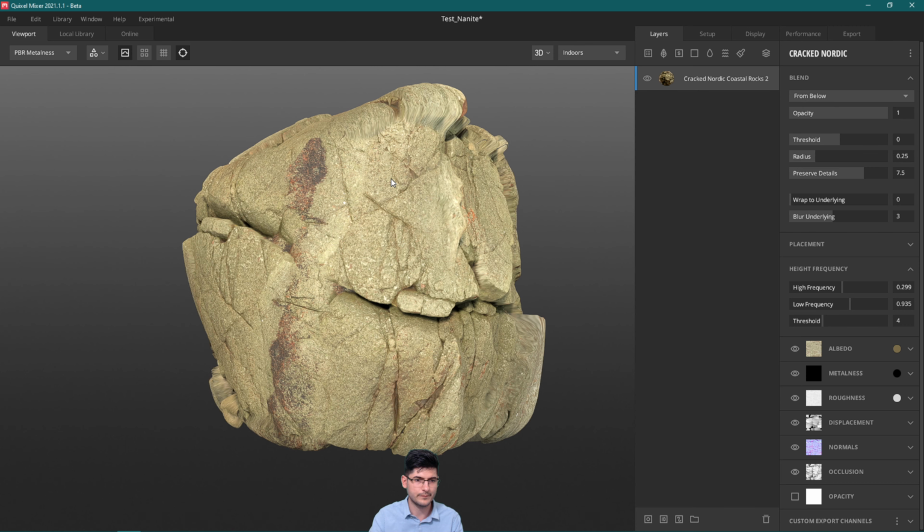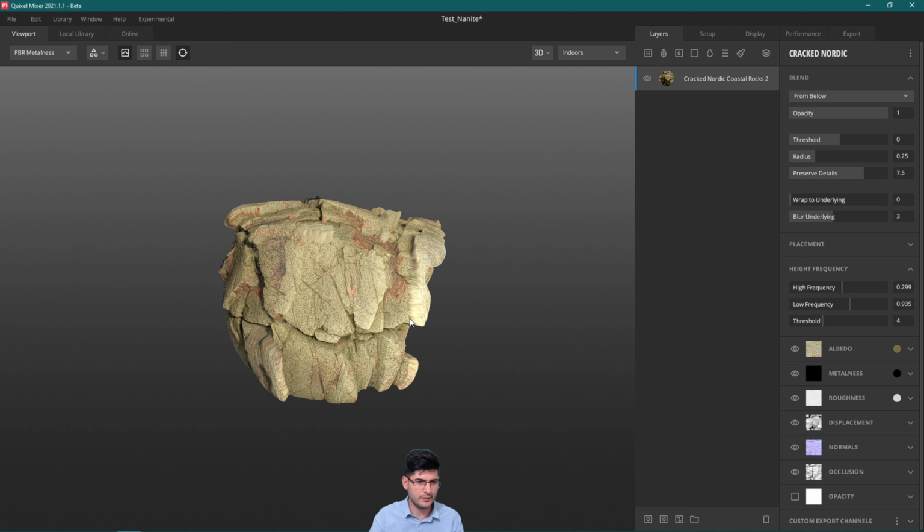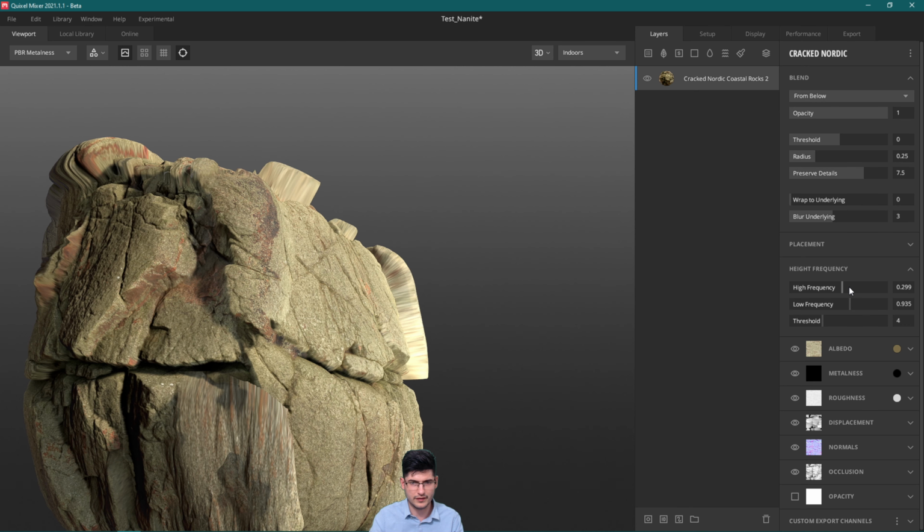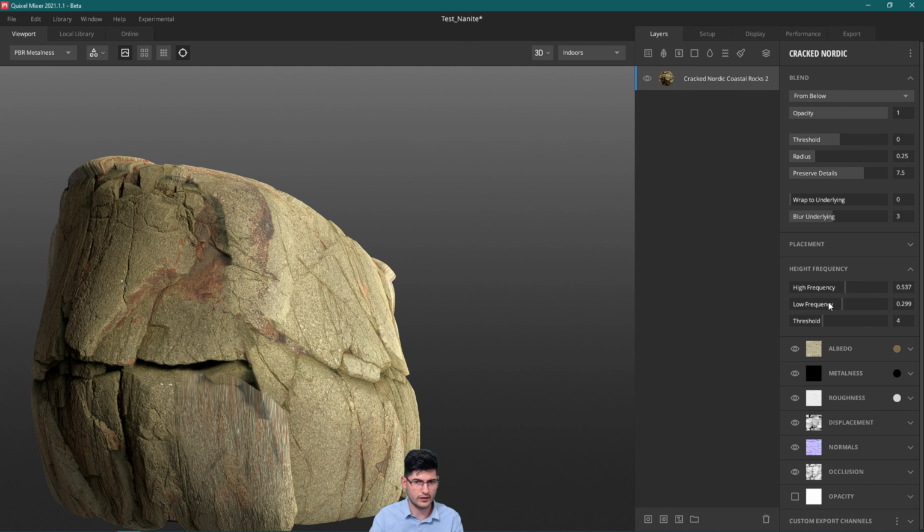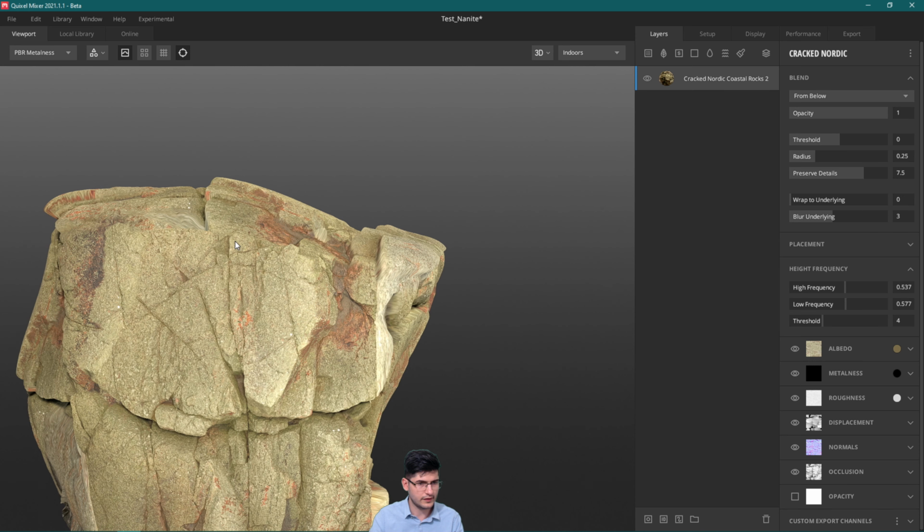Okay. But it definitely beats traditional modeling, doesn't it? Because this is done based on textures. So let's just take the low frequency a bit, make it a bit lower. Actually, it seems to be affecting it quite a lot if you even modify it slightly. So maybe do something like that. Maybe more. Okay, yeah.